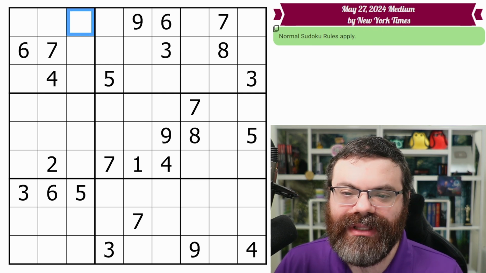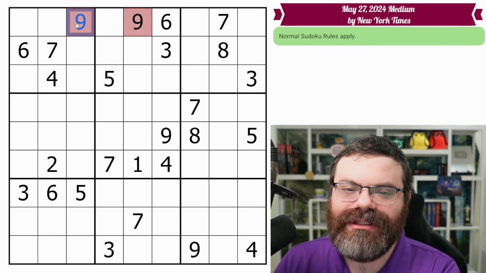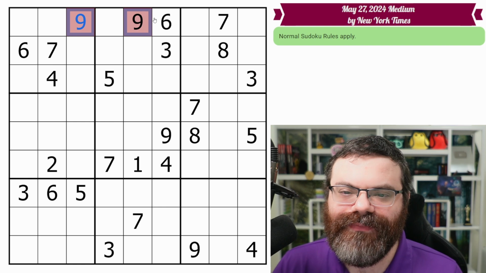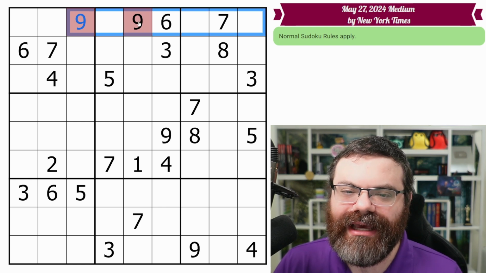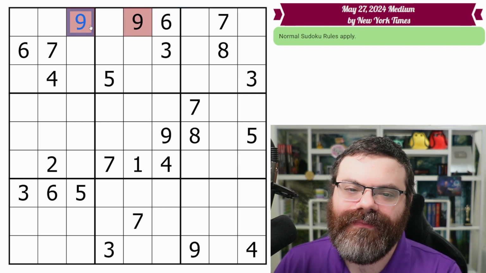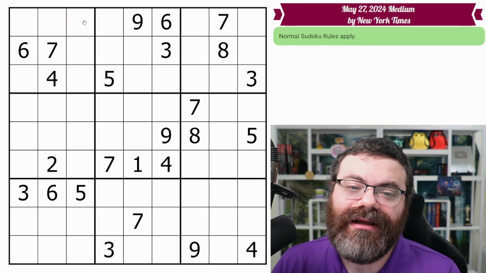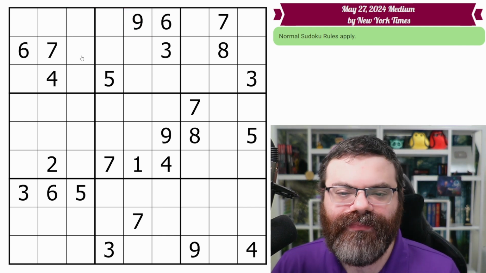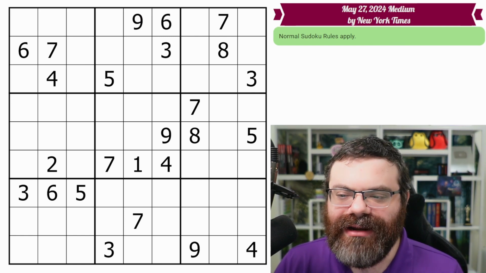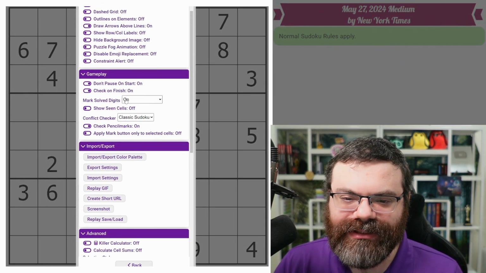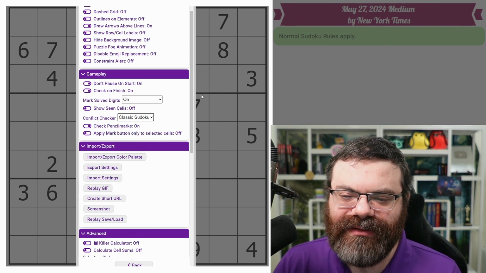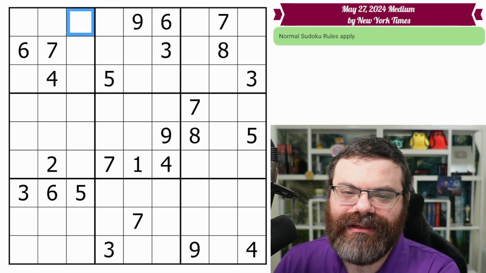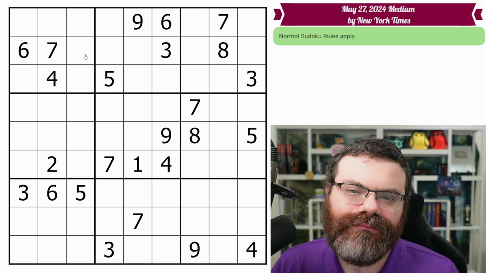So for example, I cannot place a 9 here. You'll see the software does trivial conflict checking here, where it's saying, hey, you already placed a 9 in this row, so you've made a mistake somewhere. It's not necessarily comparing against the solution, it's just saying, hey, well, there's 2 9s there, so something's wrong. All right. And that is an option in the settings. If you want to turn it on and off, it is called the conflict checker. I have it on classic Sudoku. And then I also have check pencil marks on. So if I were to pencil mark a 9, it would show up in red as well.